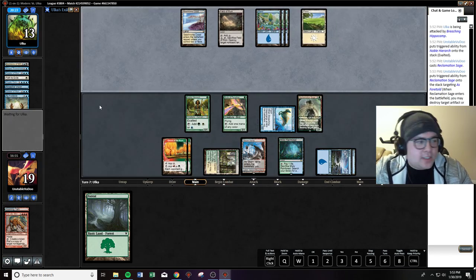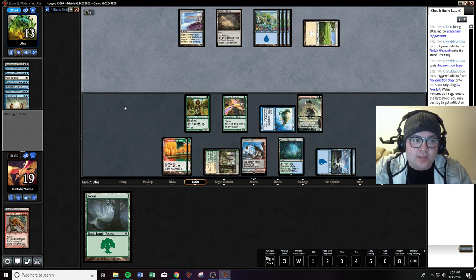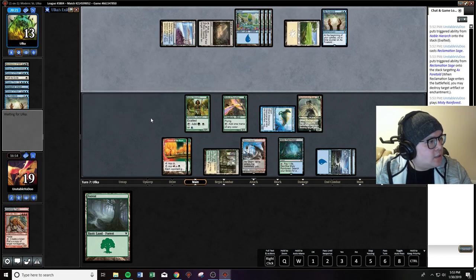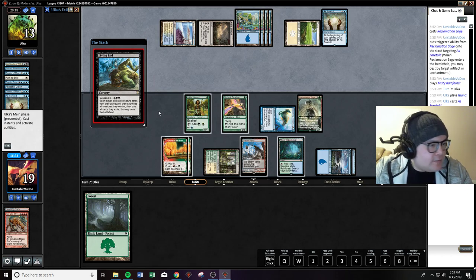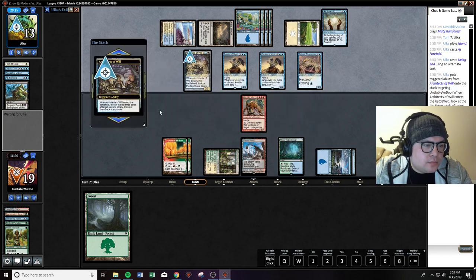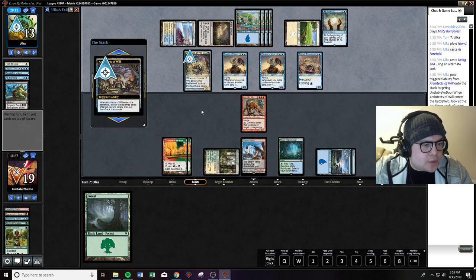Rhythm making Finks unkillable sounds like a fantastic plan for all that mono red we keep seeing. I got another one, because they're just that good. Alright, they got Living End here. So after, if they target us, which they are, afterwards we're gonna crack the Misty here and see if we can still get a relevant draw.